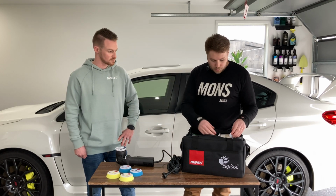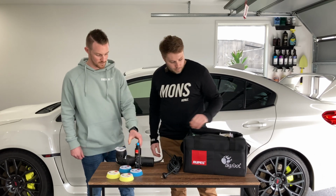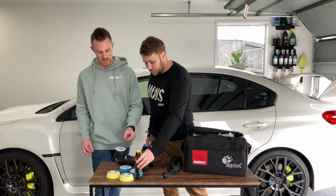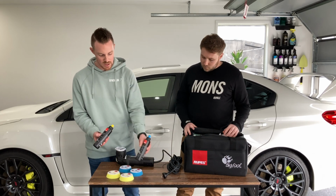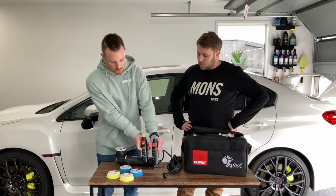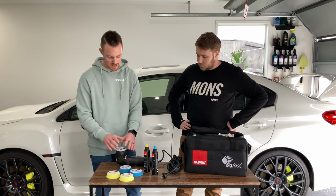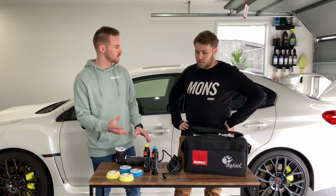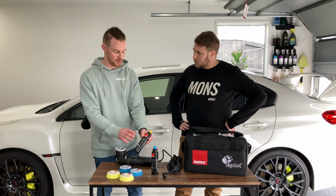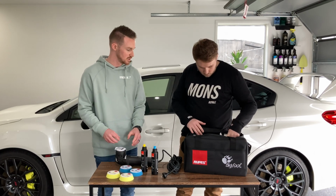And matching those 2 types of pads there, we have the blue, which is the coarse polish, and we also have the fine polish in the yellow here. Both of these come in 250ml bottles, and you can purchase these in litre bottles if you do want something more, but you're probably going to be using this machine a little bit more sparingly in terms of your pads, because this is doing your corners, your edge work, all of those areas that your bigger machines can't reach. And the polish is the same, you're going to use the same polish across the 2 machines, it's just the pads, hence why there's less in this kit.